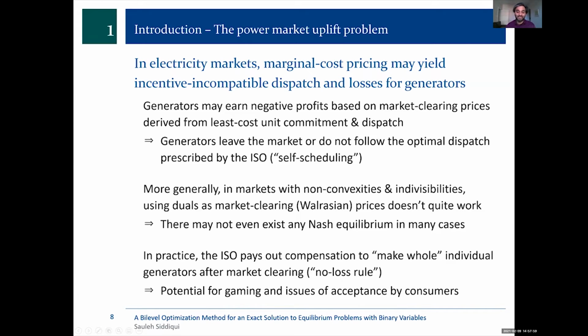So what ends up happening in these markets is that the system operator pays out a lot of compensation payments because they're calculating prices through these derivatives that aren't correct. And so it clears the market, but it also results in a lot of what we like to call incentive incompatibilities. You have to pay them some money to make up for the profits that they're losing out on. So there are a lot of game theory aspects of this that show up quite a bit when you price and design markets like this.